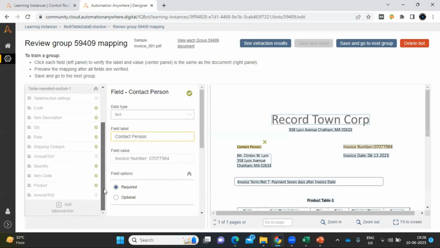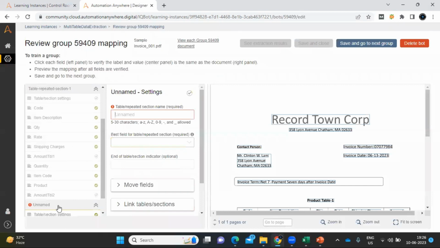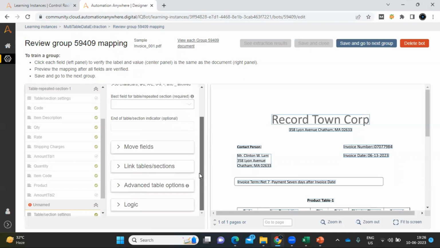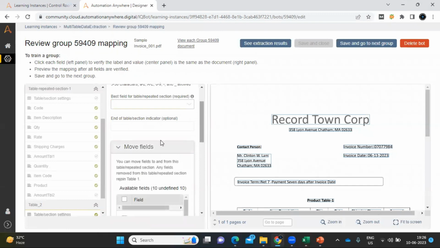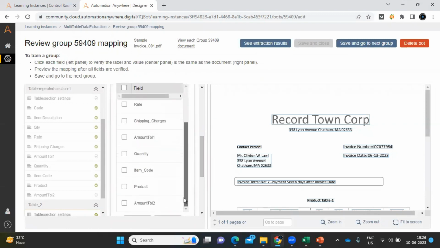So let's do that. Let me go to the Excel. You can see here this is the column which is coming under table 2. So here I will add a table name as table 2, and I will move the fields which belong to table 2. In order to do that, you have to click here on move fields and select the fields.